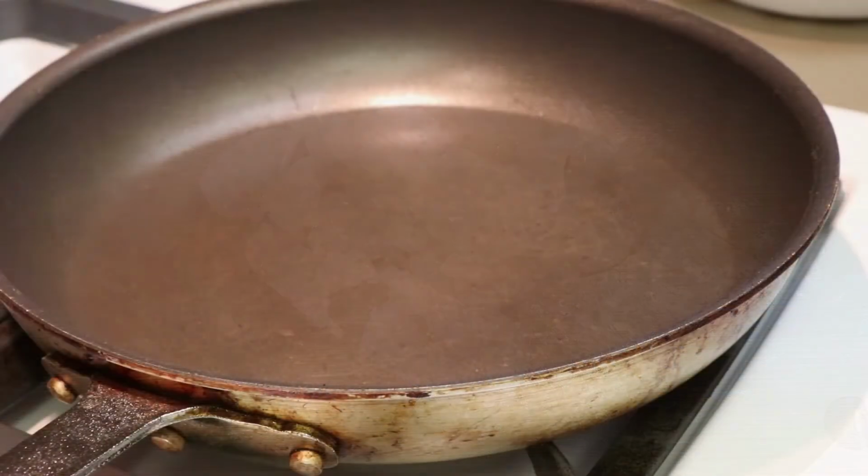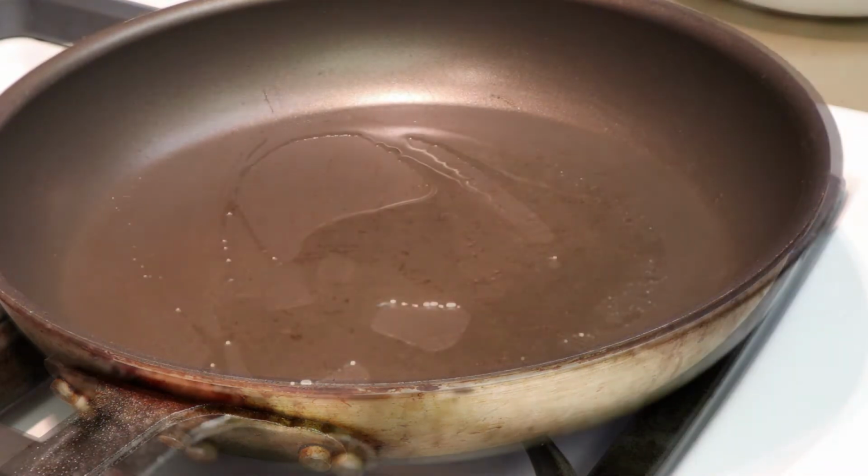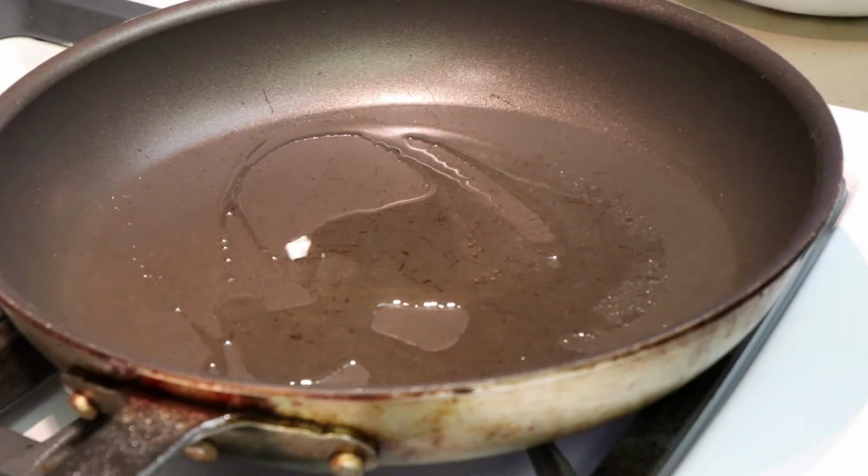All right, so we're going to get our pan heated up here. We're going to put a couple tablespoons of vegetable oil in. If you're using a nonstick pan, you don't really need that much oil. All right, let's see if we're hot enough yet. Just going to toss 1 piece of onion in there. Not quite. Let it get a little hotter.